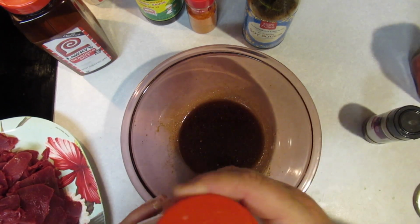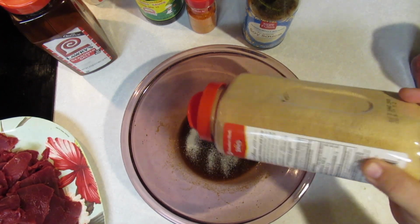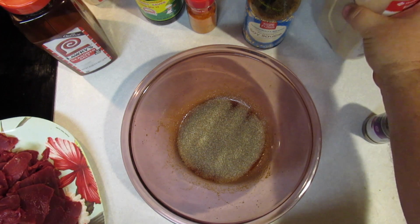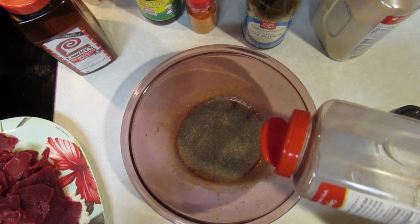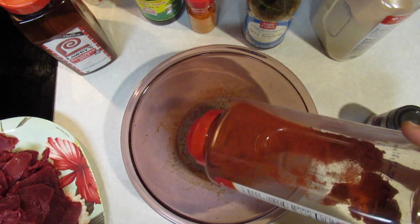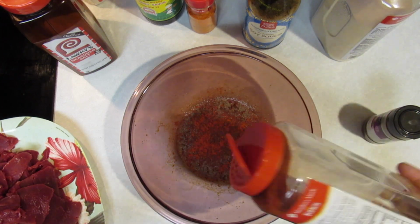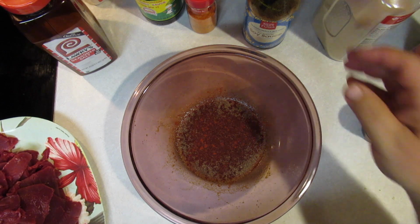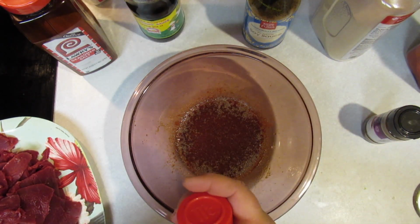Alright, I just dipped the tip of my finger in there, and it's plenty salty, so I'm going to add some more garlic. I'm trying to put less moisture in here. I know I need some, but I'm just trying to put less. More paprika. And got quite a bit of soy in there. I'm going to do a little bit more.